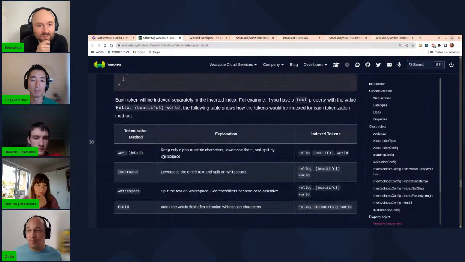What happens is that by default, we have the word as the tokenization, which means it's going to index each word by itself, but you have different settings here. You need to change that according to what you expect as a result. Bear in mind that this is one more knob you can change in Weaviate to your specification. So before thinking that it's not working properly when you're doing queries, you need to be aware of these tokenization parameters, which can influence your queries. Okay.